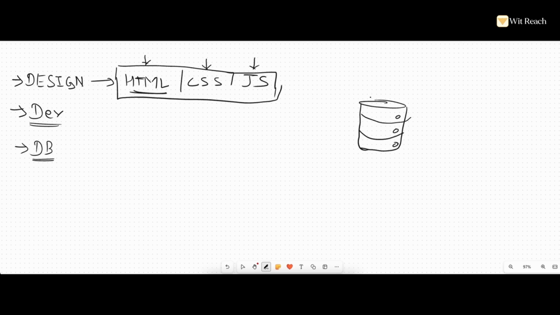So let's say this is a server. What the server does is it keeps your files with it. It's a kind of storage which is specifically designed with security levels for website hosting. All your HTML file, CSS file, JavaScript file will be stored in this server.